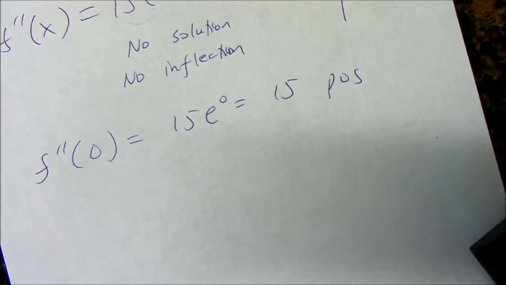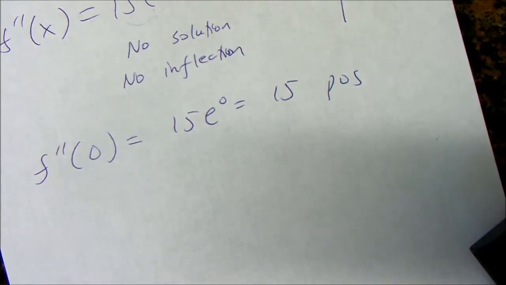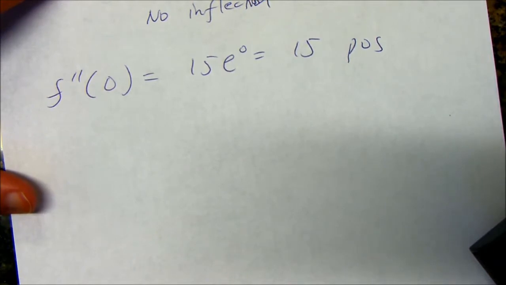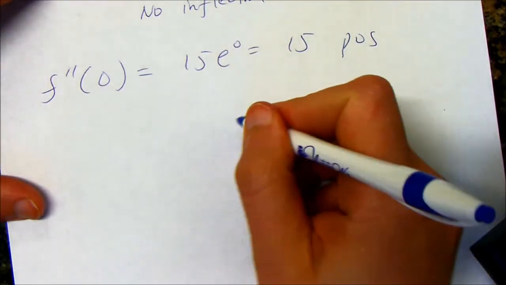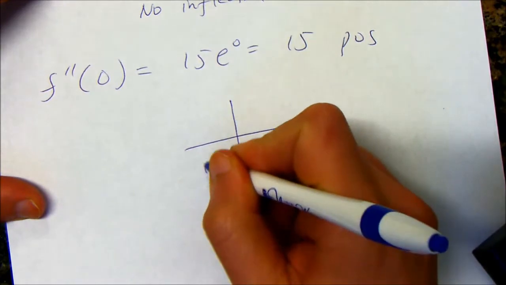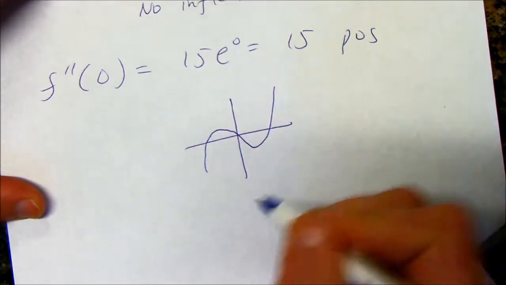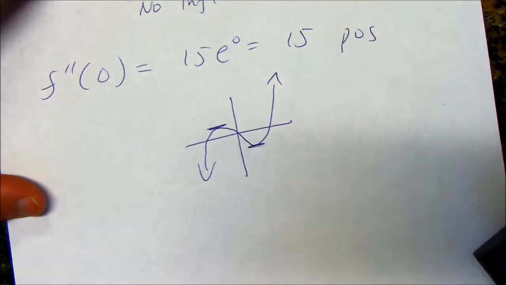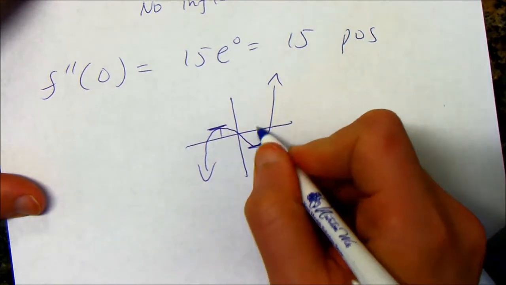But we did several graphs in class, so you're just trying to figure out where f prime of x is 0, and where it has horizontal asymptotes and vertical asymptotes. Well, I can kind of draw this. Hold on a second. I have a cubic function, so it looks like this. Right there. Okay? So f prime of x equals 0 will happen here and here, right? So you're going to have two answers.